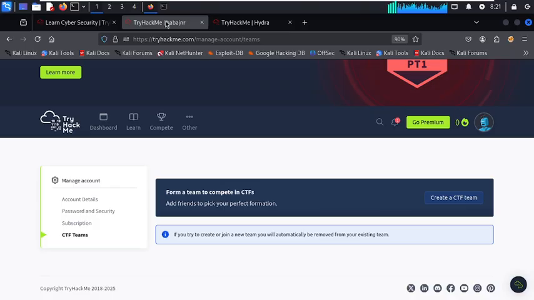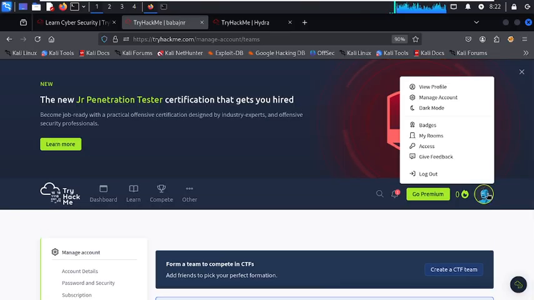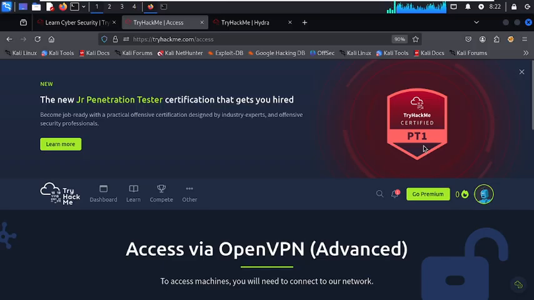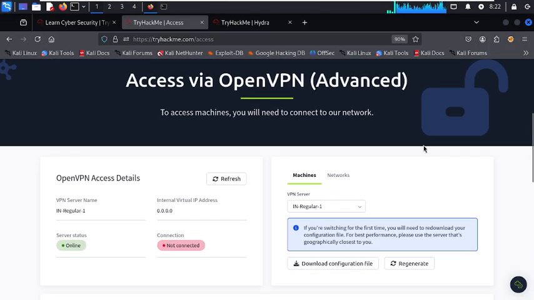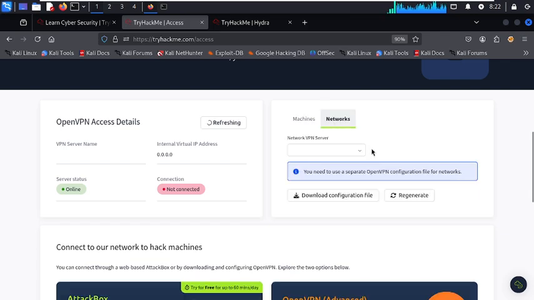Let me show you how it is done. You will navigate to this page, then go to access so that you can download an OpenVPN configuration, which you will use to gain access to the machine's network.